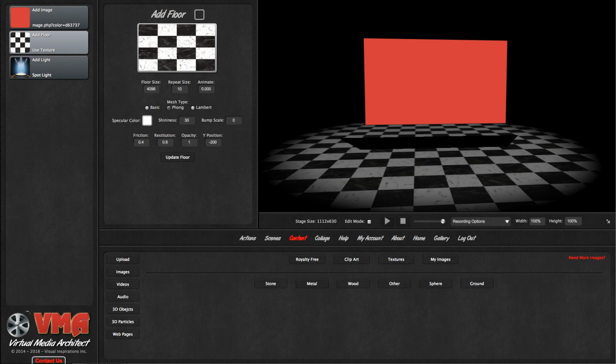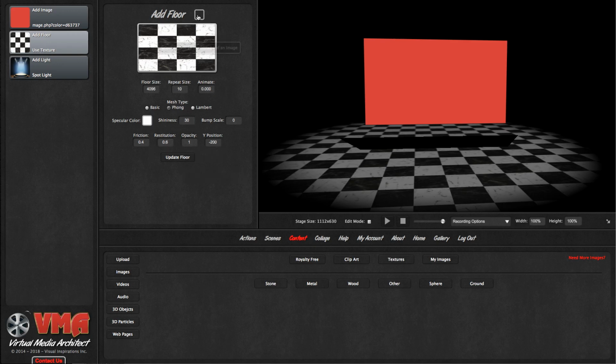And restitution and friction, these are used with physics. We'll go into physics in a later tutorial, but just to know that's what they are. And you notice when I mouse over these, a description appears below it or above it that gives a little bit of detail about what that particular item is.